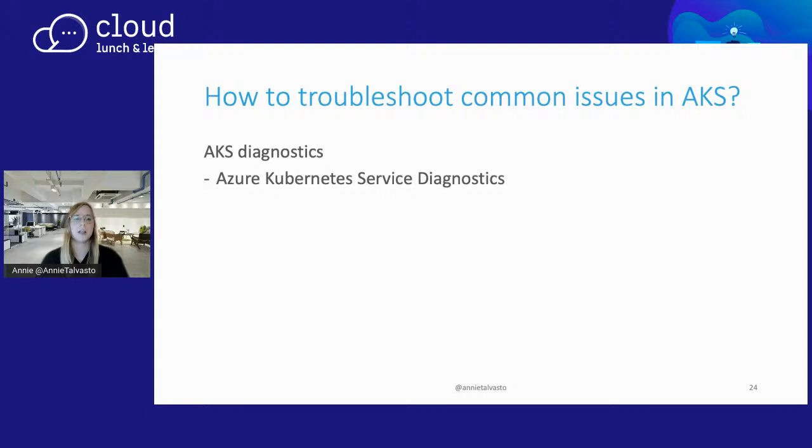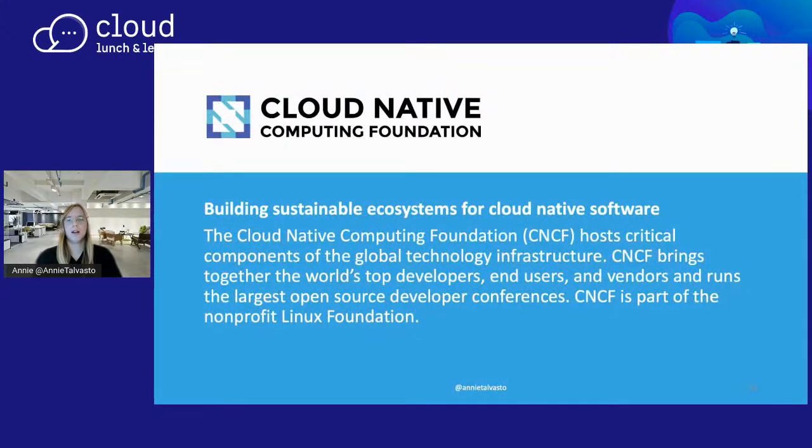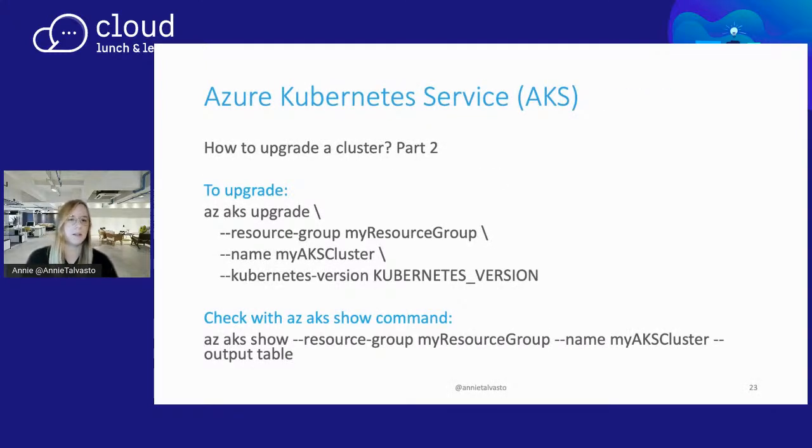If you run into any issues, you can use AKS diagnostics, Azure Kubernetes Service diagnostics, to figure things out and help you troubleshoot the common issues that are happening. Now we've covered how containers work, how virtual machines work, then a bit about Kubernetes, and we've gone through that ACI is available, AKS is available, and how easy it is to use AKS. Just use these simple commands, and then we get started.